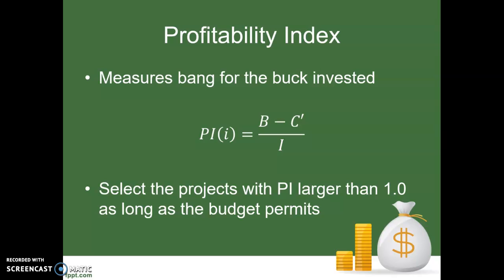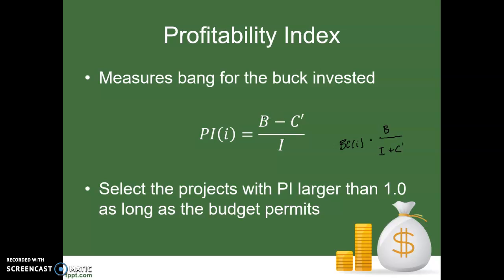So in a benefit cost ratio formula, let me get my pen here to draw this. The benefit cost ratio for a given interest rate is equal to the benefit divided by the total cost. And the total cost is the initial investment plus the annual expense of operating the project. So all we've done basically is we've moved the C prime, the annual operating expense, to the top part of the ratio, and we're subtracting it from the benefit.